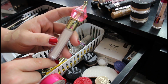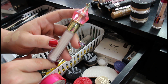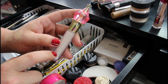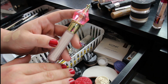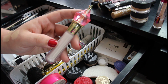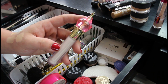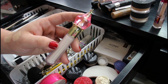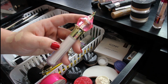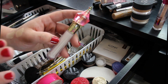I definitely could go up a shade or two, but I'll tell you what, this is the only concealer I have ever found, other than the Born This Way, that does not emphasize my fine lines. And I feel like this one, more so than the Born This Way, helped reduce the look of my fine lines, and I literally have not found that in a concealer ever. And the shade, surprisingly, blends amazingly into my foundation and just makes me have a really highlighted under eye. But it looks so good. It does not look like a harsh contrast between my skin tone or my foundation and a really pale under eye. It blends beautifully with other products. Definitely repurchase over and over and over.